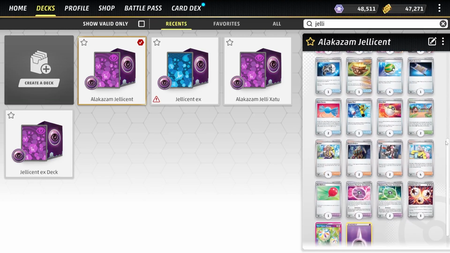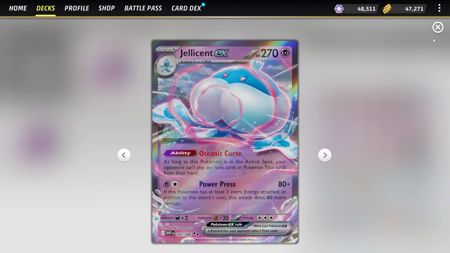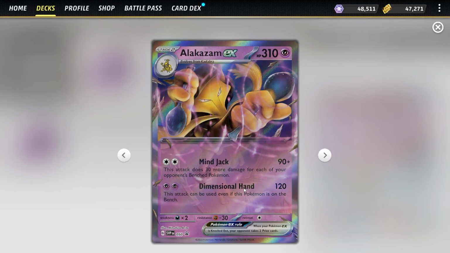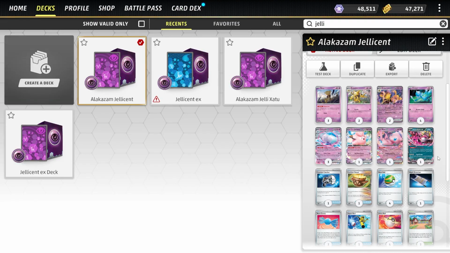But yeah, that about sums up how the deck has gone as a whole. It was fun to try it out, but even though this guy is very stally and disruptive, Alakazam's dimensional hand attack just doesn't do enough to take advantage of the slowdown. I don't know, if we could attack for 1 energy from the bench, honestly, I don't even think that's overpowered. We're not doing much damage at all. Maybe at one point that would have been overpowered, but in 2025, with Gardevoir being the best deck, hitting 120 from the bench doesn't seem that broken at all.